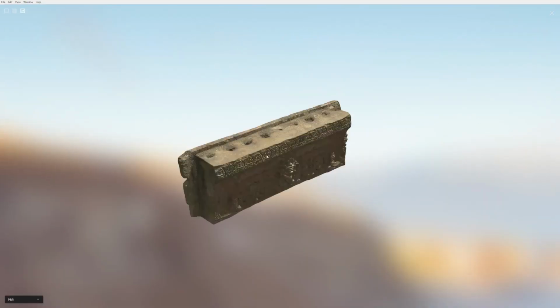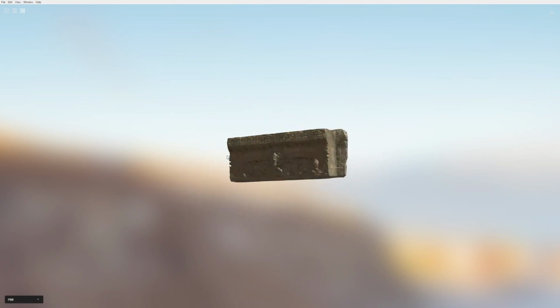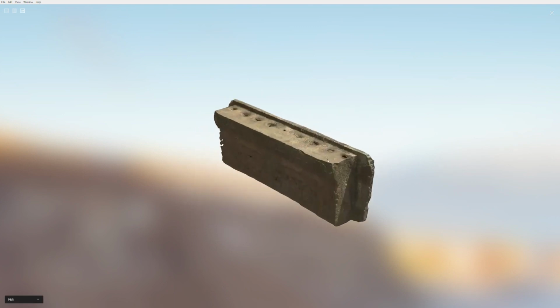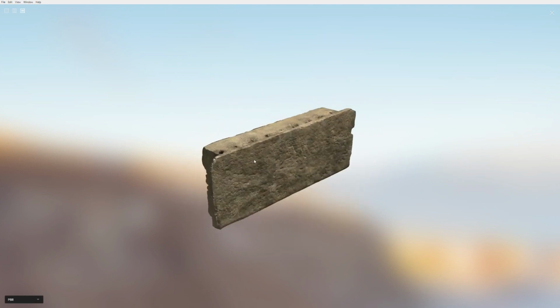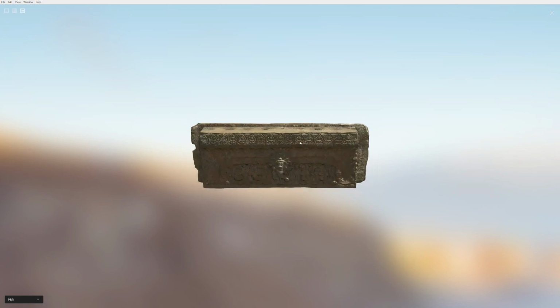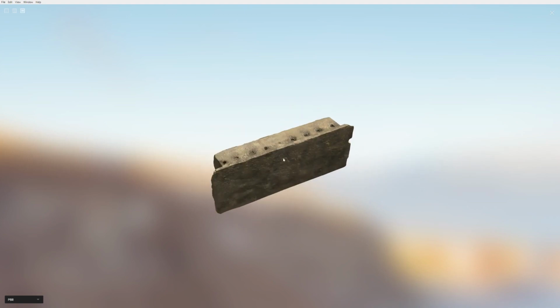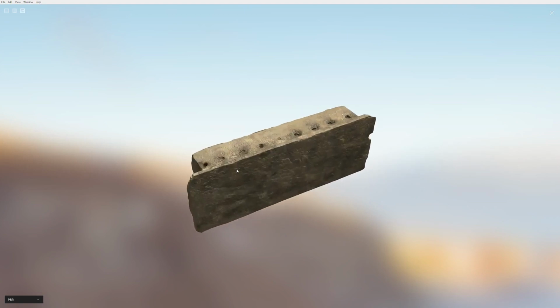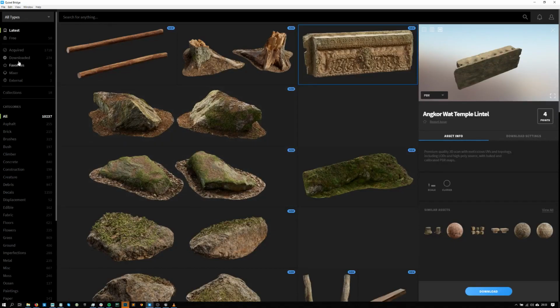Let's see. Yeah, so the reason why you have this zoom capped in this case is because the texture resolution is actually 1K only, and obviously that's just to make sure that you can load it this fast. You can move the shadows around and so on and so forth. But yeah, we only have that restriction because of performance, and we wouldn't want you to zoom in and only see blurry textures that don't make any sense to you.